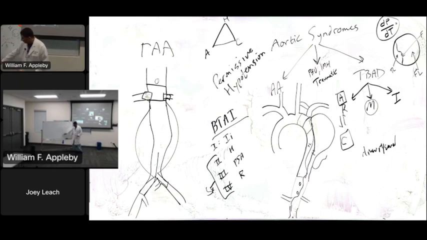And most of our literature says that if you cover from the left subclavian to about the level of the celiac, you're able to cover most of those fenestrations and really decrease the amount of pressure in the false lumen and thereby decrease the aneurysmal degeneration. Okay? So this is more chronic presentations.